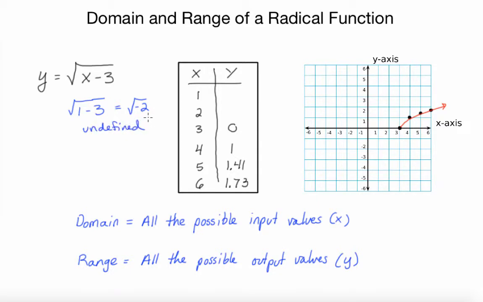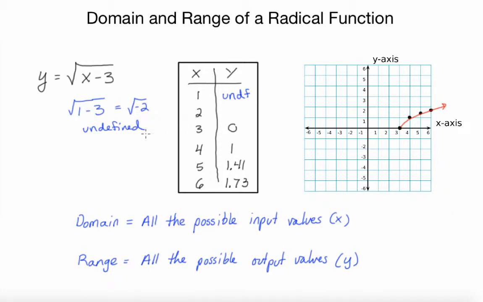What my calculator is telling me is that the square root of negative 2 is not a real number. It's actually an imaginary number. We'll get to that much later on when we get into square roots and quadratic stuff. But for now, I can just realize that it's undefined, so I'm going to put UNDF for undefined just for now. That's an x value that doesn't work for this function. I put it in and I can't get a y value back.